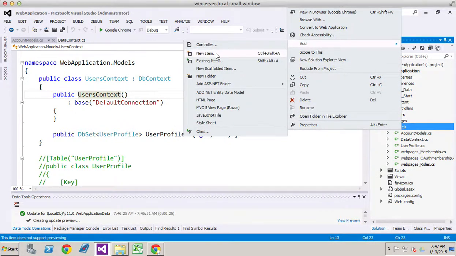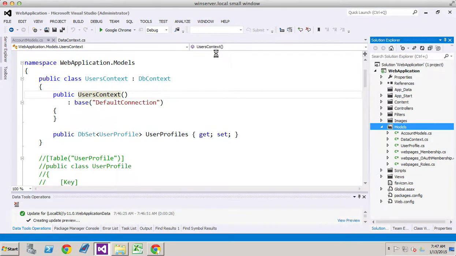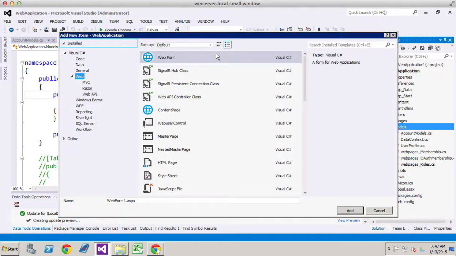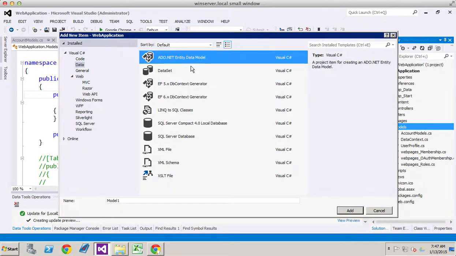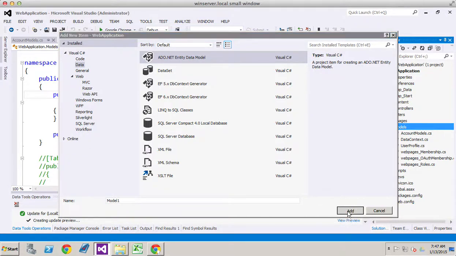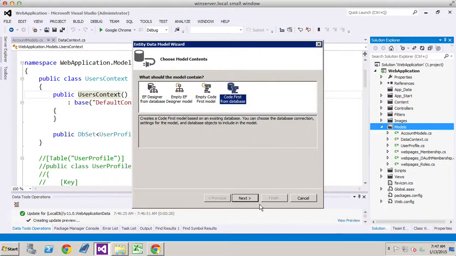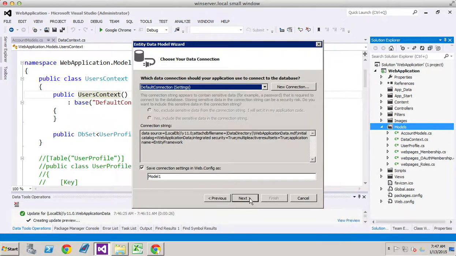So if you recall, we go to new item. Now there's a couple shorter ways to do this, and I'm always taking you through the longer ways just for practice. You'll notice I'm going to just leave it to model 1. I'm not going to worry about the fact that it creates a new context for us, because we're going to just pull that data out anyway. Okay, just remember, follow these steps carefully. There's a few steps to getting us done, but it does get us out of there quicker.